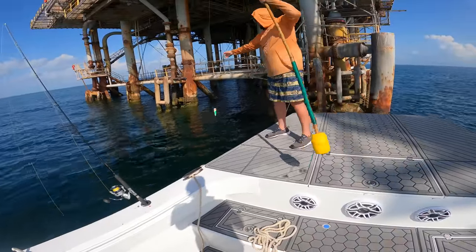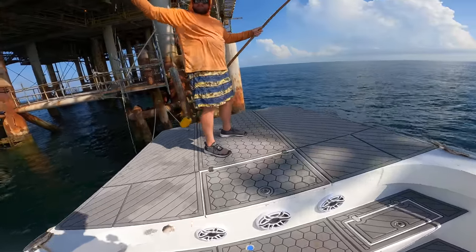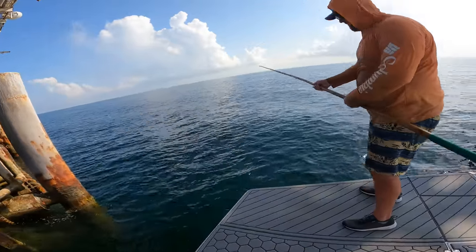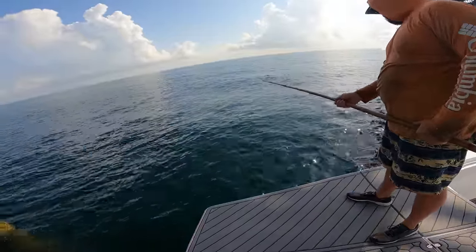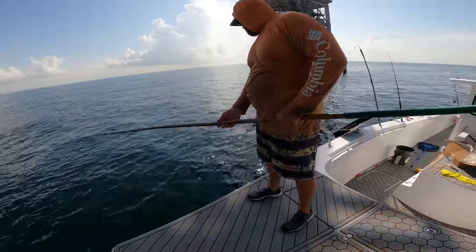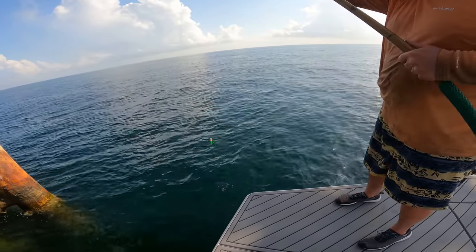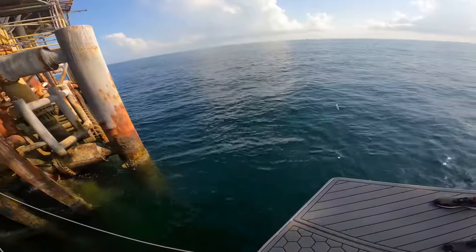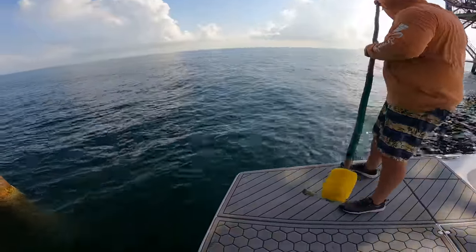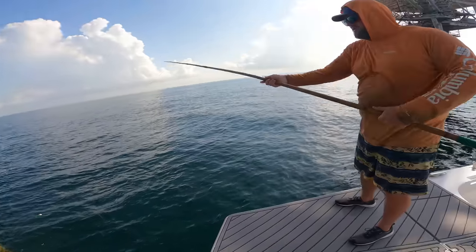Have you caught one on the cane pole yet? No. I'm gonna get up here with you. When I was hooking him, I could only get him to eat right next to the thing. Where at? Yeah, just throw. You can horse them out as soon as they hook, like flip them in the air. All right, I see him down there now. Ooh, almost got him. Kind of hard fishing with a 20-foot pole.